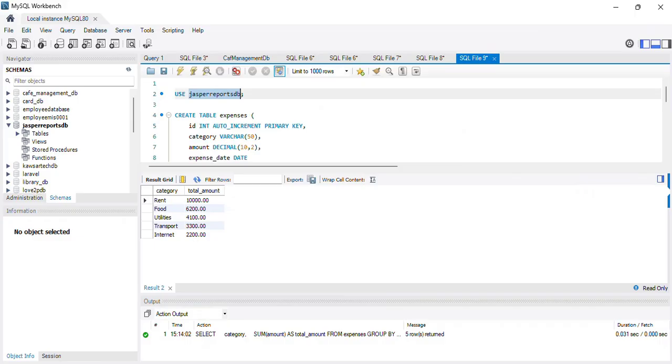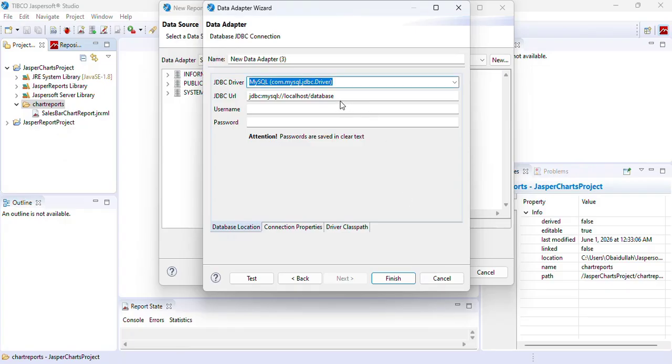As you can see, we have already this database, Jasper Reports DB. Just copy that. Sorry, we want to remove that. And here we want to specify username. The default username is root and the default password is empty. Thereafter, let's test the connection.